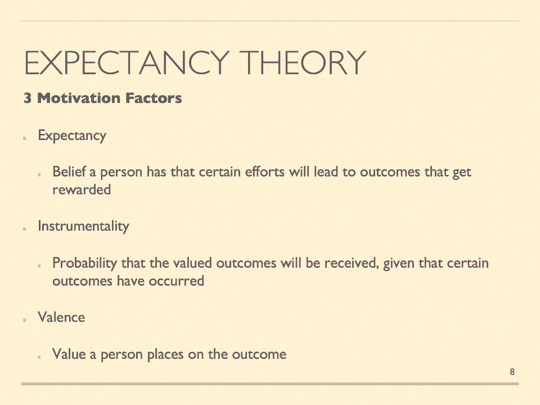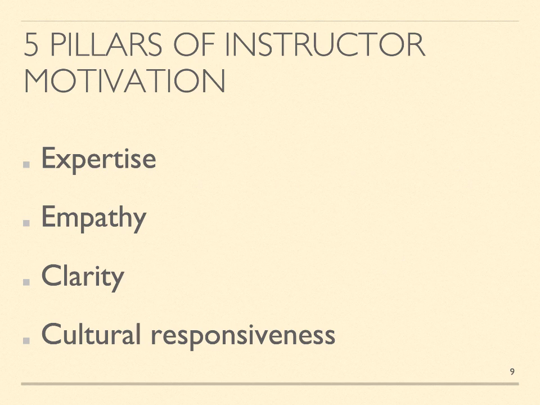our aspirations. So we're going to spend a little time talking about Wadlowski's 5 pillars of instructor motivation: expertise, empathy, clarity, and cultural responsiveness. Expertise obviously seems pretty straightforward. Subject matter experts. We know our topic. Others like to learn it, and we're willing to share our knowledge. So in this case, we are the experts, and we're willing to share our knowledge.